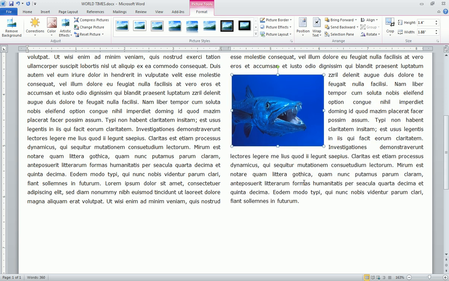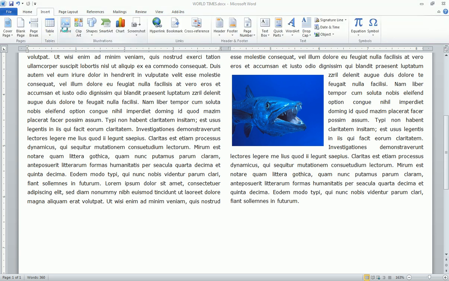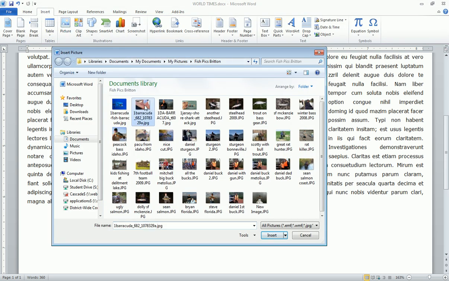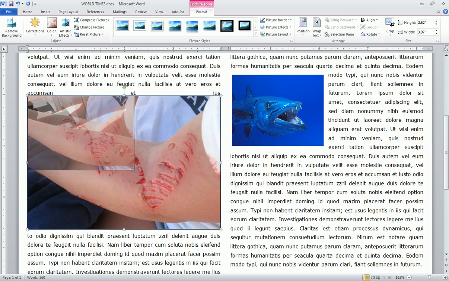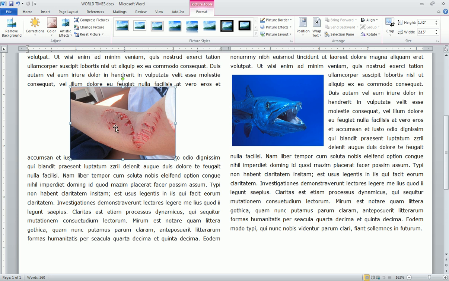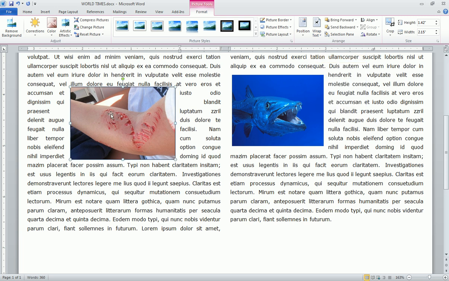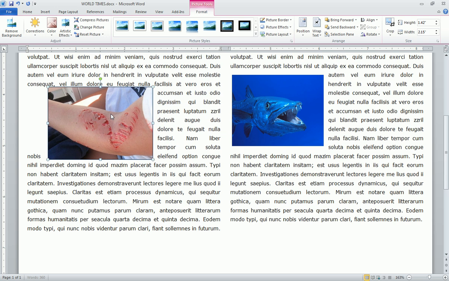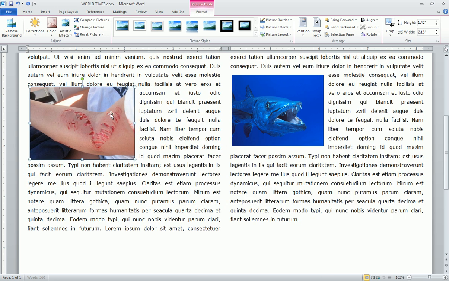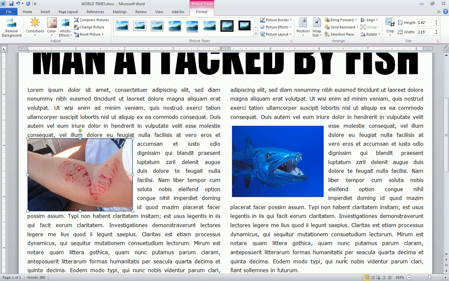So I'll put one in there. I'm going to put another picture over here. So I'm going to go to Insert Picture again. I'll choose the injured shot. Again, I'll resize to about half the column width, and notice this time that the words don't wrap around it. Well, I forgot to go to Wrap Text, Tight. And you don't want to have words on either side of it. You want to have the pictures lined up with one of the edges of your columns. So get it lined up just right, and there we go.